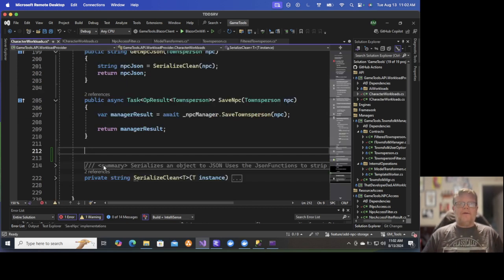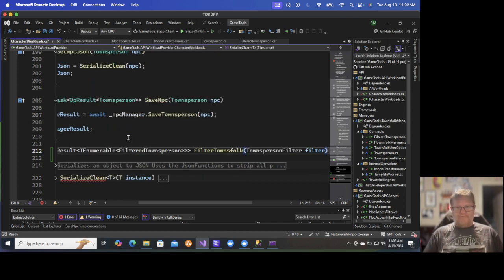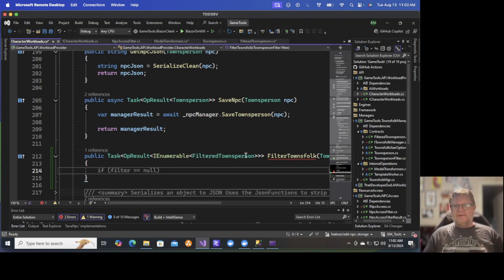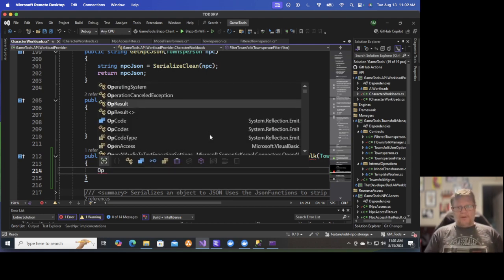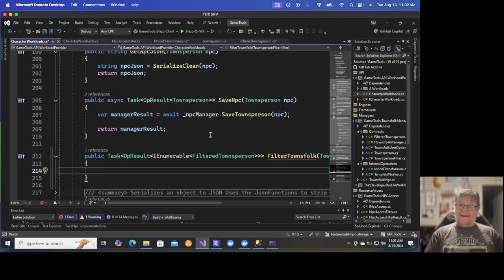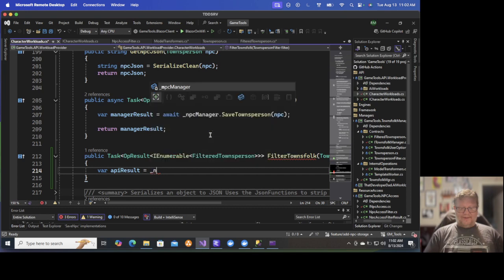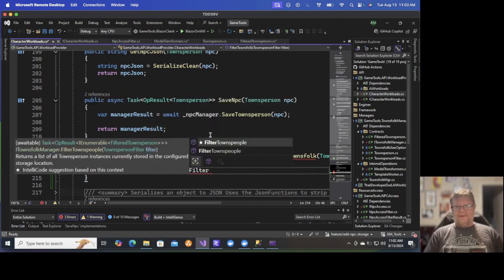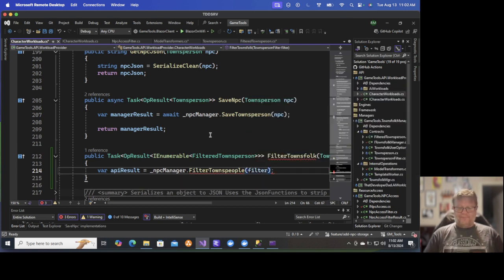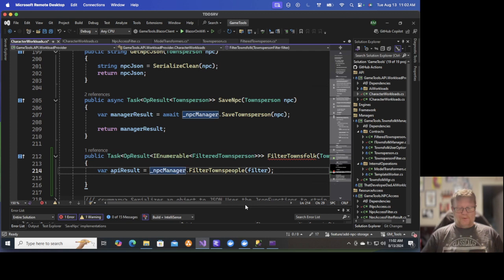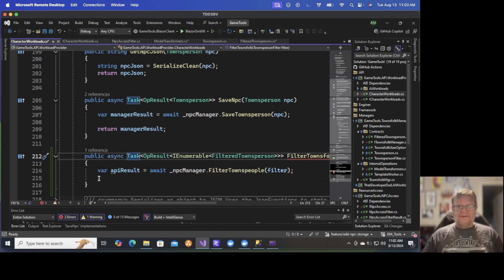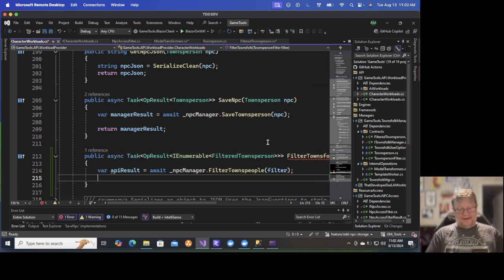We're going to copy that and make a public, paste, brackets, filter townsfolk, and I need to actually var API result equals NPC manager dot filter townspeople, pass the filter, and that needs to be an await, and this needs to be async, and up here I need to return it.